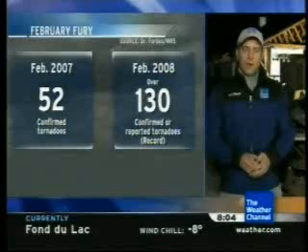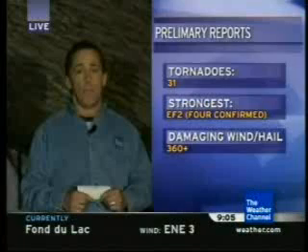Being able to affect tornadoes is another concept. You have a warm front coming into contact with a cold front, and the shearing force causes the twisting action of tornado formation. Eastland's idea was that if you could heat the cold front sufficiently so that when the two fronts connected there wasn't enough energy differential to create a tornado, you could essentially knock out tornadoes. The problem is, if you miss and heat the already warm area, creating a greater differential when it encounters a cold front, you have more energy available to create an even more destructive tornado. Governments around the world, including our own, have invested significant money to look at how these technologies would affect these things.